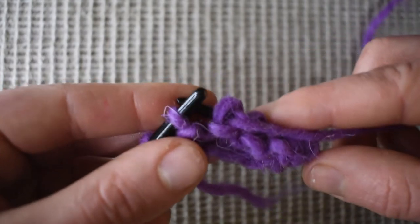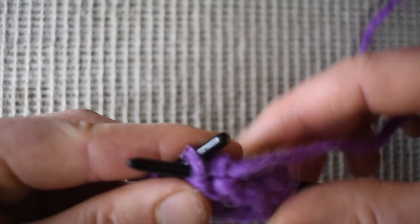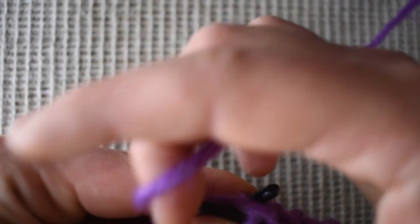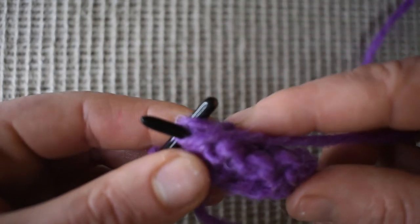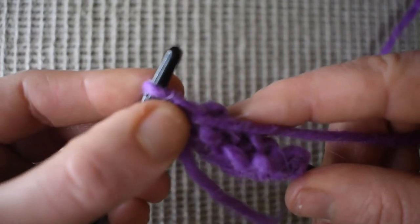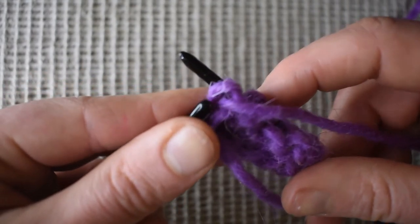Let's try it again. Take the needle and push it through that loop and pull the yarn round the back of the needle, around the front, and holding it tightly so the needle stays on but loose enough so that it's comfortable, and pull the wool off.